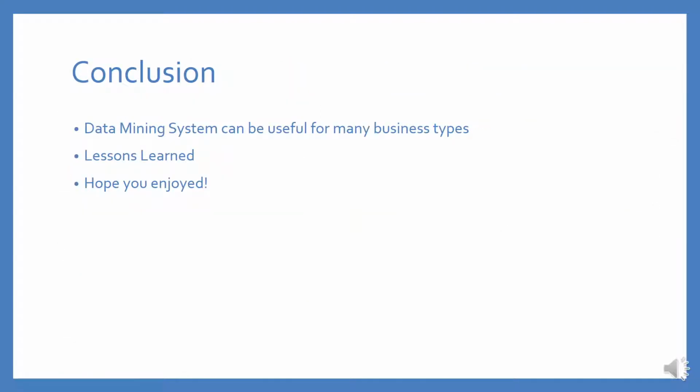So really briefly, in conclusion, just some last thoughts for you. Data mining systems can be useful for many business types, from the small business all the way to the Fortune 500. For me personally, I have seen similar algorithms used at Fortune 500 companies, specifically when comparing retail locations to compare similar workloads. Some quick lessons learned.